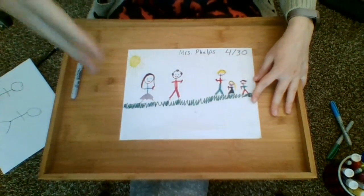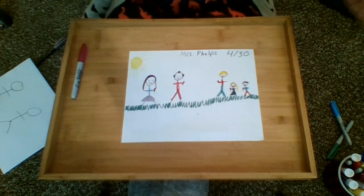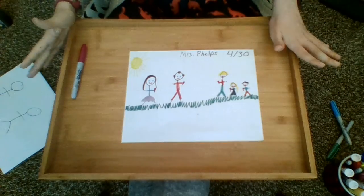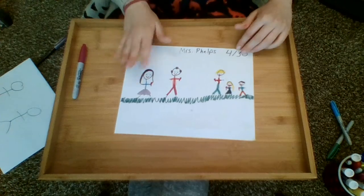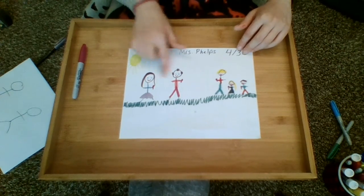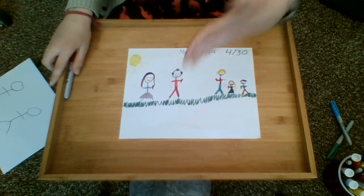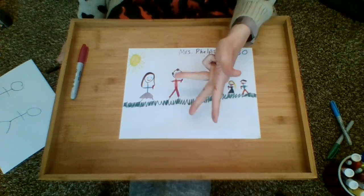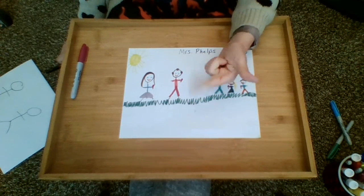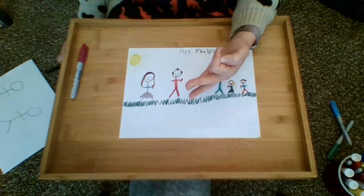Okay, so we're going to write our 6 words, and you might need to remind them what their sentence is. If they can't remember what the story is about, they need to start focusing. So if your kid comes up with a picture and you ask them, what's this picture about? And they're like, there's dinosaurs eating their boogers. Honey, let's try that again. Look at the picture. What's going on? So I eat ice cream at, oh my goodness, Mrs. Phelps. I eat ice cream at the park.